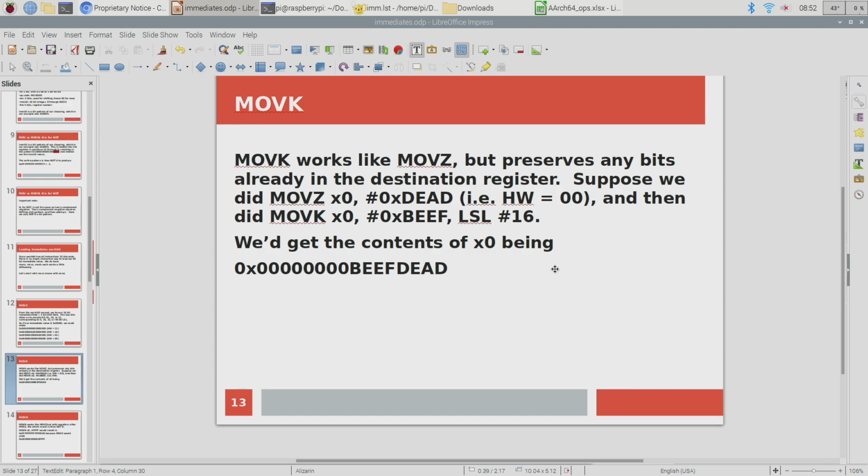To get to that biggest number, it's like four things, all with FFFF, and then all four of the HW codes. So is that 4 different commands? Yes, it's 4 different instructions. Cole's point is, if I wanted to load in the very biggest 64-bit number, it's all Fs, all ones in binary. I can load in the first with FFFF, and then add in the others with 1 shift, 2 shifts, and 3 shifts, and that would take 4 operations with move K.